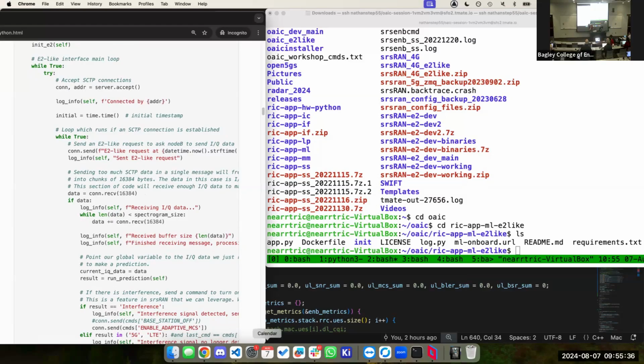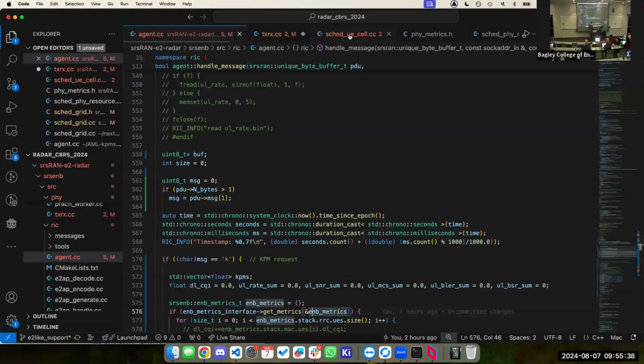I'm trying to see if there's any other information I'd like to show. But please keep in mind that we have these RICs, non-real time and real time. They actually cannot directly change anything. What they are doing is providing guidance to the protocol stack.